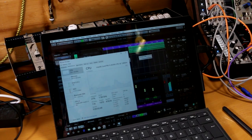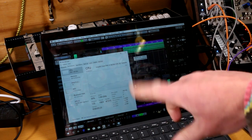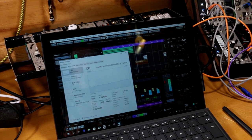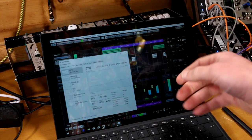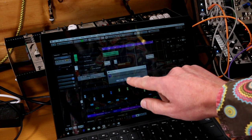We can already see, just as Cubase is loading up, that the CPU speed appears to be fixed. Before we changed it to 99%, the processor speed was knocking around about 1.6, and it seems to be doing something very similar. During the busier part of the track — where more plug-ins and tracks are running — the CPU utilization goes up, but there's been no real change to the processor speed. Cubase is being all stable and normal at about 1.6.